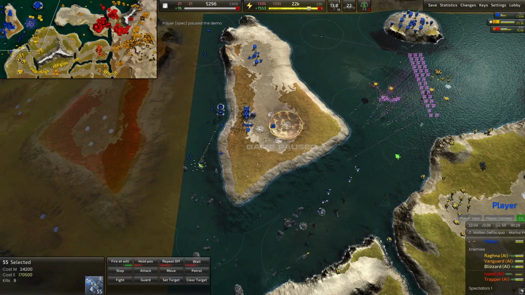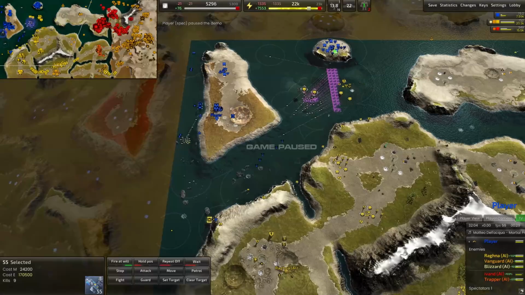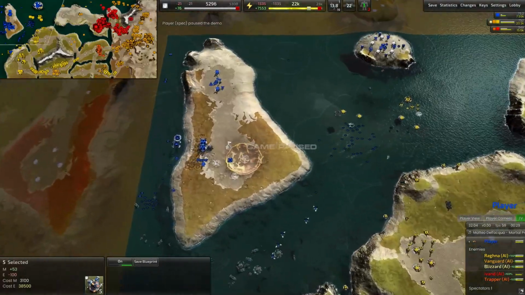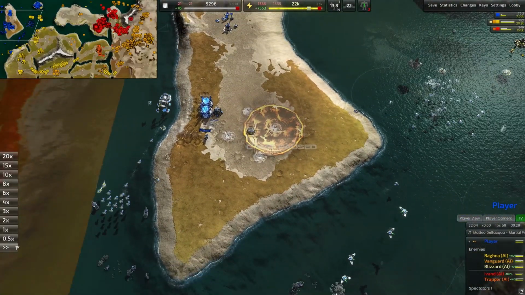So I am the proud owner of 55 submarines, which is going to allow me to keep doing the job I needed of cleaning the sea. Plus, I've still got another Prude over here. I've got lots of energy generation and metal production. So now what I have to do is a mad rush to try and get back on my feet before I get killed.